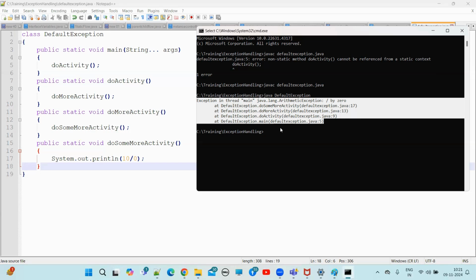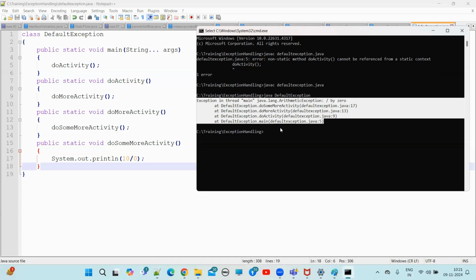This process will continue until the main method. The JVM checks whether the main method has exception handling logic or not. If the main method has exception handling logic, then it will be executed, and after that the rest of the program will be executed normally.